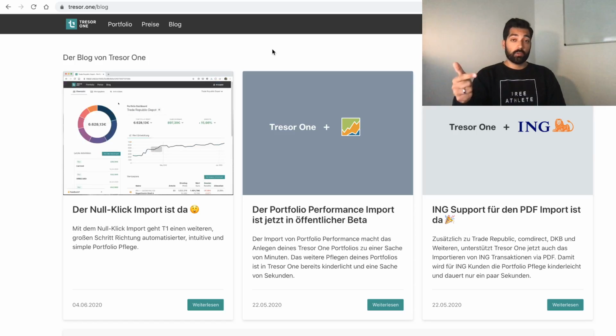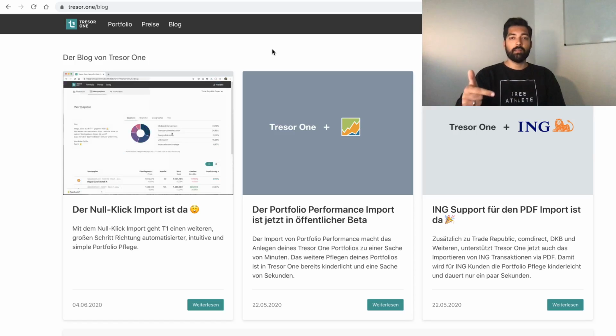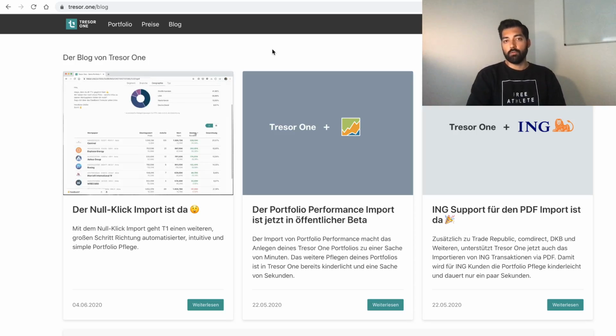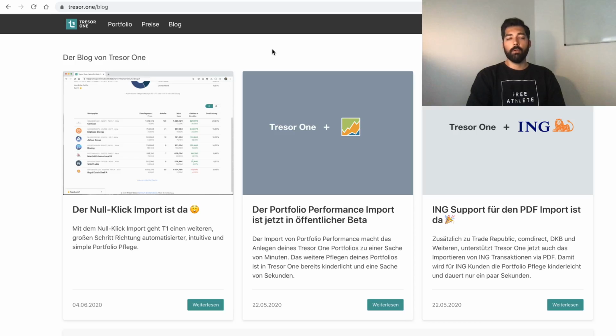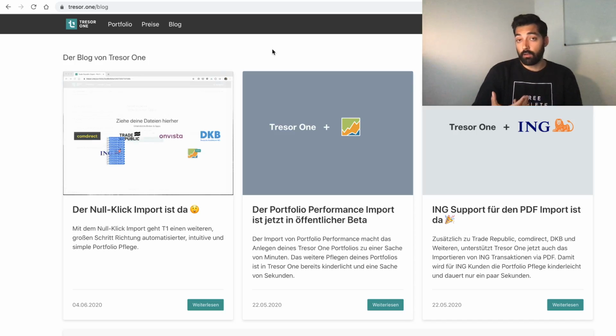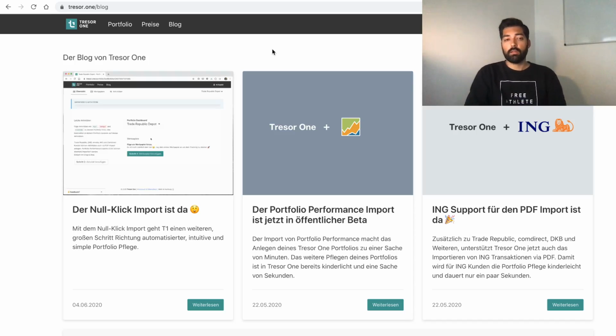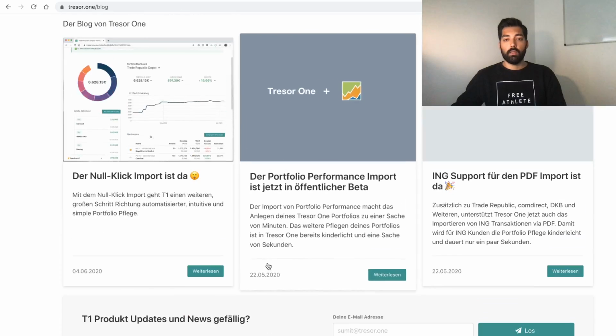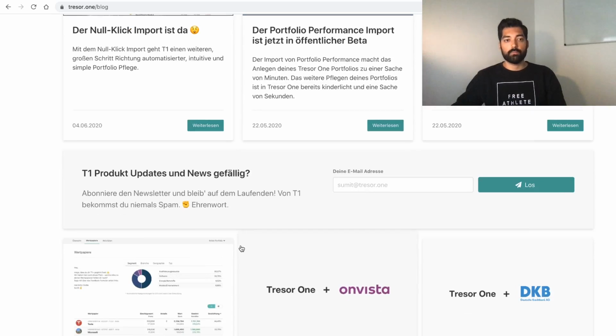The people that do not want to use Tresor at all will write me to delete their account. So in the beginning, I think there were a lot of people that signed up, tried it, but they didn't find it valuable, so they don't care anymore. And people that like to use it or that like the product, they will see what's new and can use it. So I think it benefits most of the users, but of course, in general, this should be opt-in. And it is from now on. So I did this already.